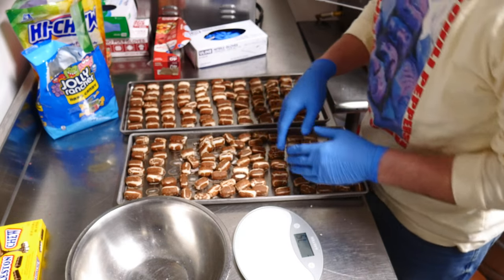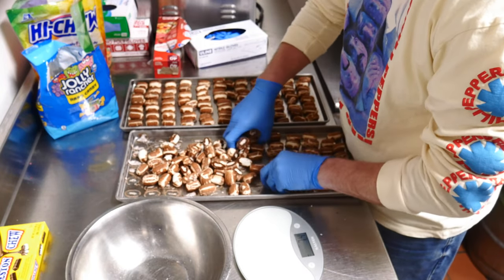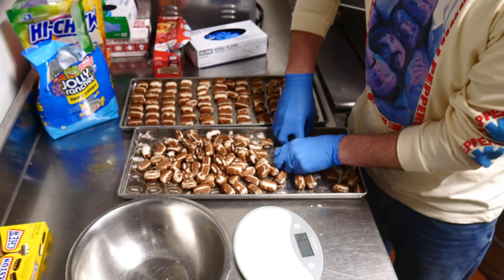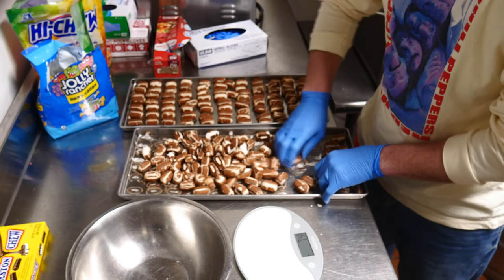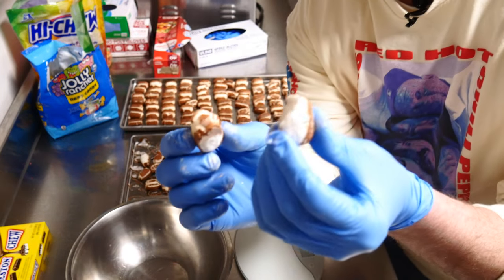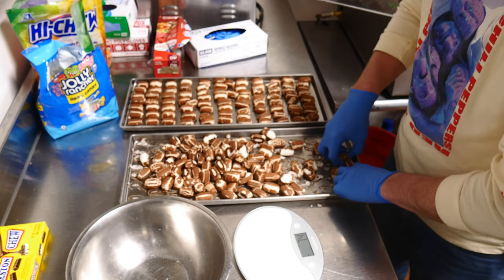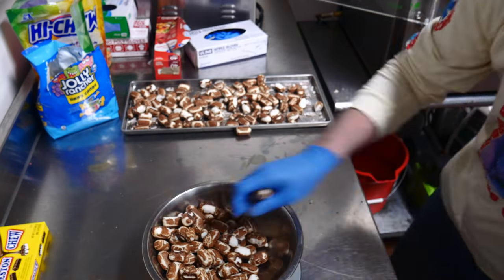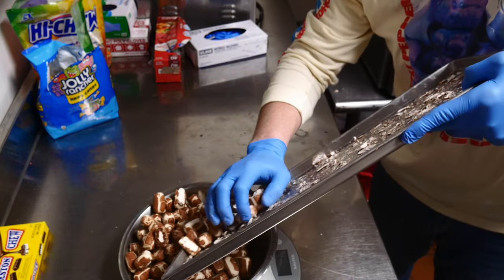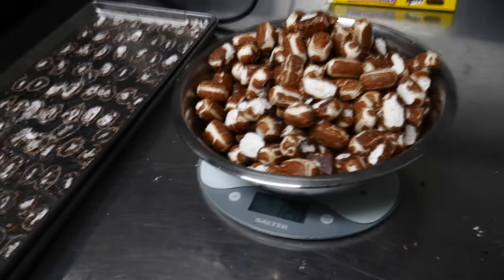Now the Charleston Chews minis — it says there are 34 pieces, which is pretty awesome. I'd advise everyone to buy those Charleston Chews mini boxes if you want to do Charleston Chews. I'm lightly pulling them up because they do stick to the tray — they don't roll off like the Hi-Chews and Skittles did. If you want them to stay intact, be delicate pulling them up; otherwise they break off versus coming up whole. I'm just going to loosen these up, put the bowl on, and tare it.